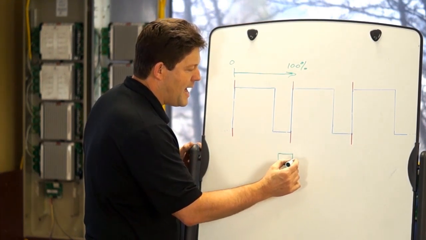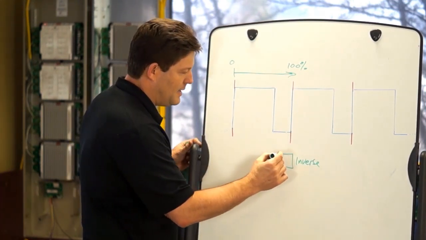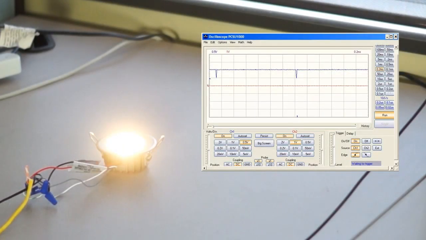Now, this non-compliant light source, if you're going to control that with Vantage, within Design Center, there's a box that says inverse that applies to this light load. And you are going to select that, meaning that it is non-standard. Hopefully, PWM dimming will become more clear as you see it live.